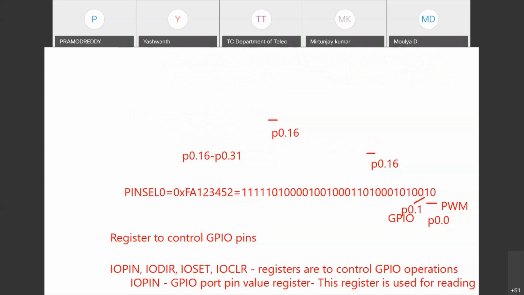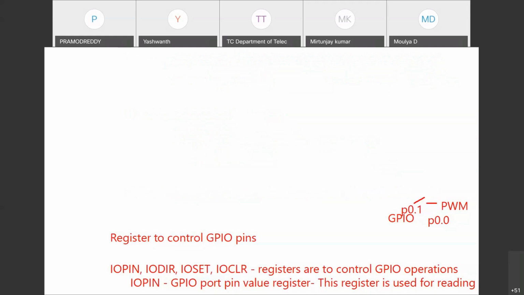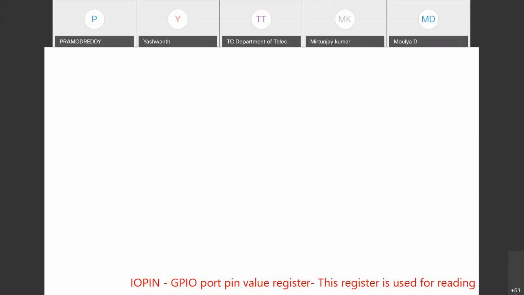So now what did we understand? We understood the entire thing about pin cell. There are three pin cells, pin cell 0, pin cell 1, pin cell 2, used for port 0 and port 1. Then once the pin cell selects the pin as GPIO, there are four registers for controlling the operation of GPIO. What is IO pin for?